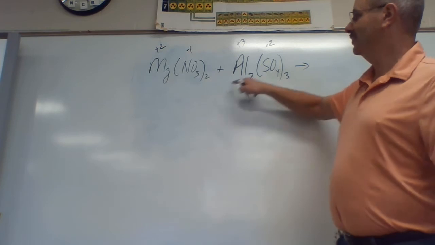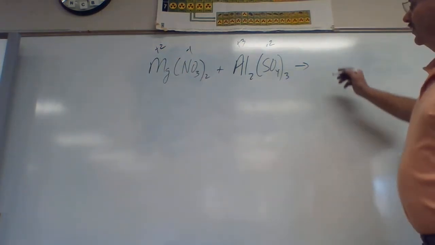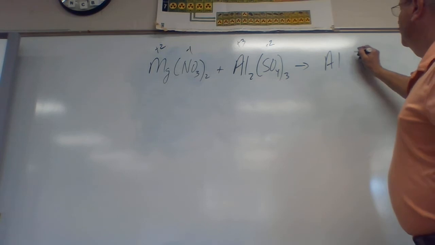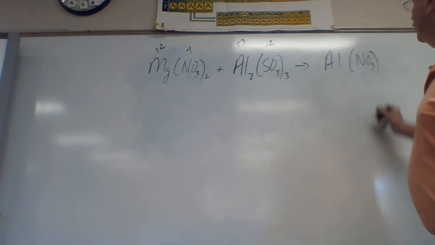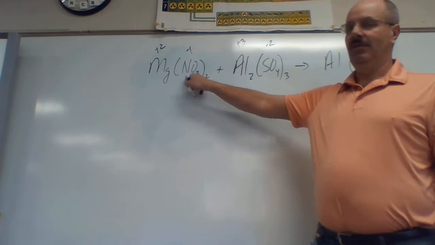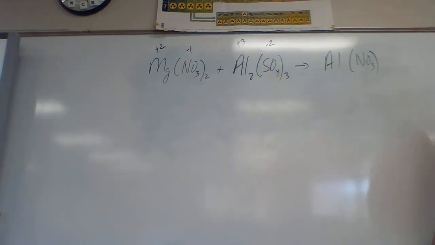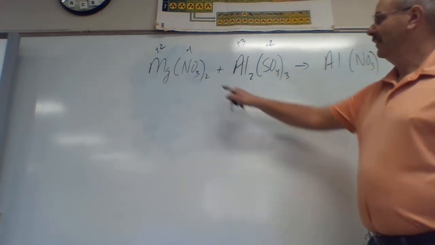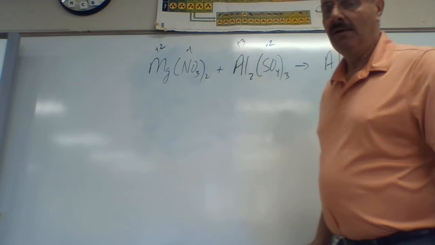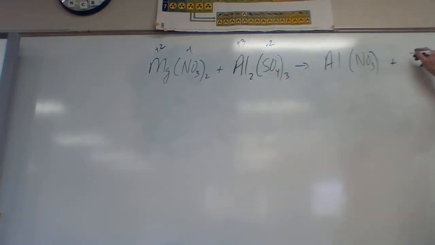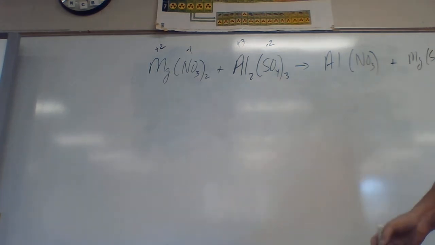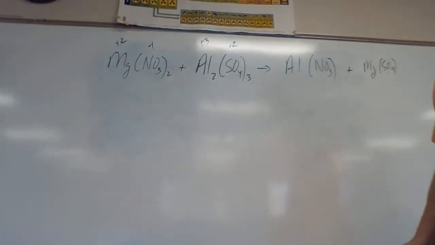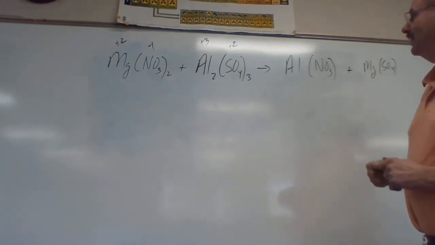So these two positives are going to trade places, right? So Al is going to join up with NO3. Oh, I brought across a number, didn't I? Don't forget, the ones from the polyatomic ion pages, the ones inside the parentheses, those come across. The ones that are outside of them do not come across. That 2 actually came because this was +2. Then Mg joins up with SO4. Let me move this over. There we go. I put it in parentheses because the SO4 is from the polyatomic ion page.